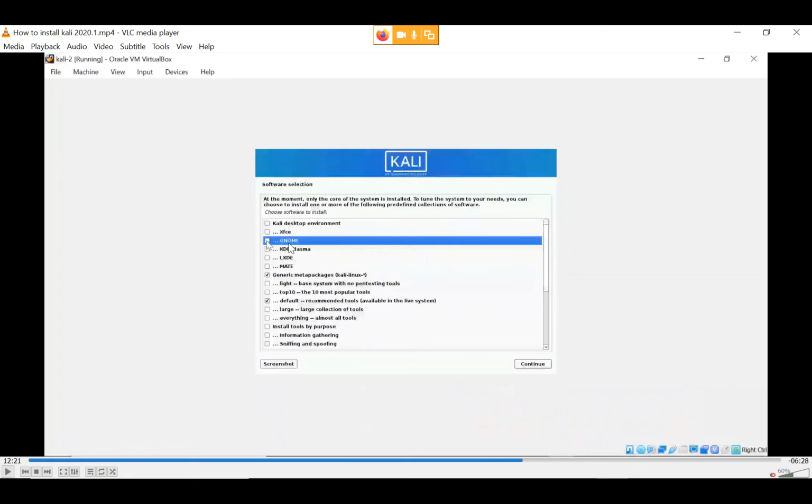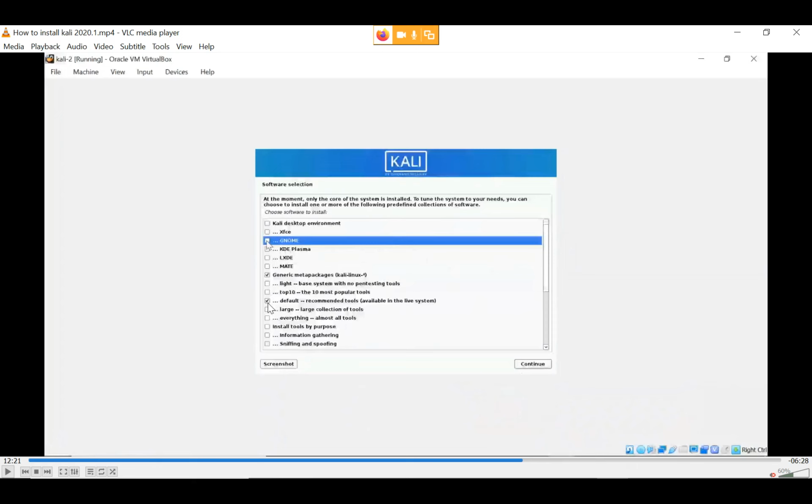Okay, this GNOME. And previously it wasn't giving you any customization option, but now in the latest version it is giving you the customization option, so you can customize your tools, whichever tools you want. You have to check this generic meta packages and top 10 default, most popular.